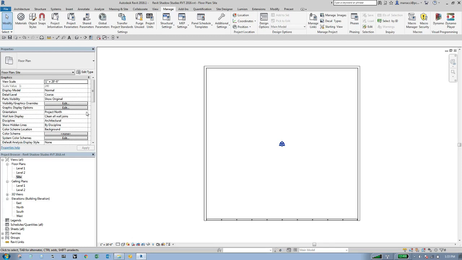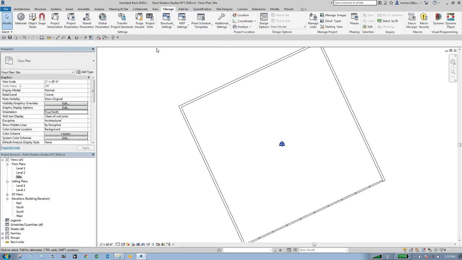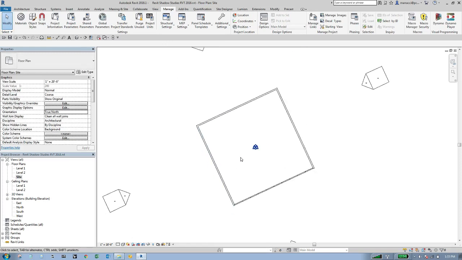all of your views are set up by default in Project North, and you see I can find that over here in the Properties dialog box. I'm going to set this one to True North and hit Apply. And nothing changes because True North and Project North are aligned when you start a file. So if I say Rotate True North, now let's say my True North is actually somewhere over here. If I want to be very exact about it, I can say, well, it's 25 degrees counterclockwise, and I hit Enter, and you see what happens.